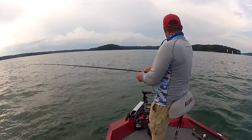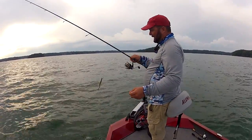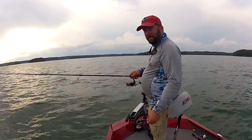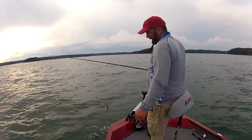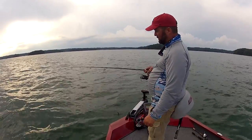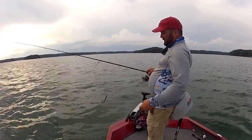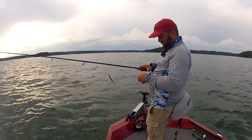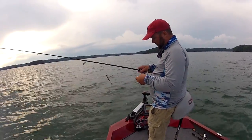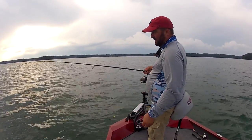I'm getting over to my next spot. Let me talk about the equipment I'm using. First of all, I've got a Dobbins Fury — this is the new Dobbins Fury, a 702 SF. It's their medium light action drop shot rod. I mainly bought it for a shaky head, but it's an excellent drop shot rod — got a great bend to it, really good when you're using these open hooks, these little light wire hooks. I've got it paired with a Team Lew's Gold size 2000 spinning reel. Power Pro Braid, 15 pound test.